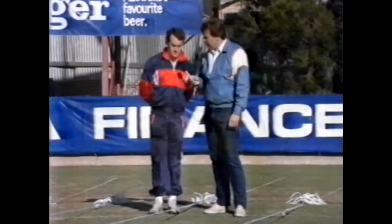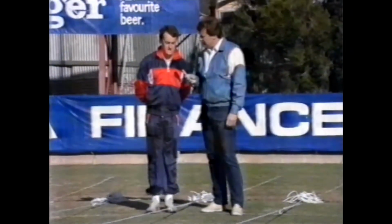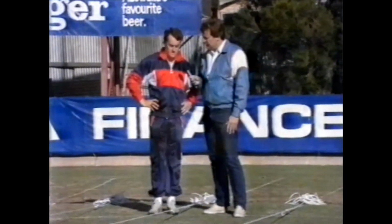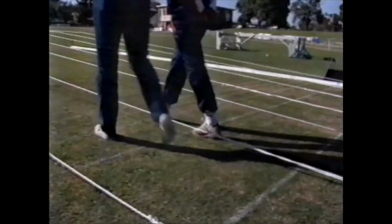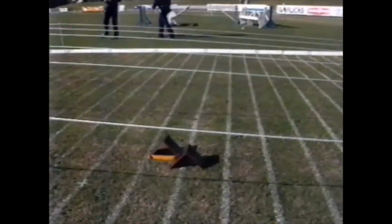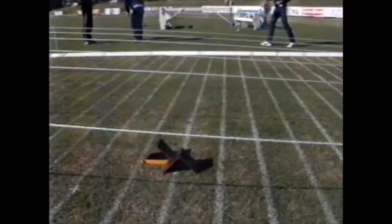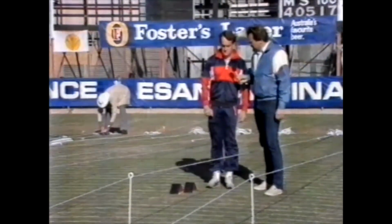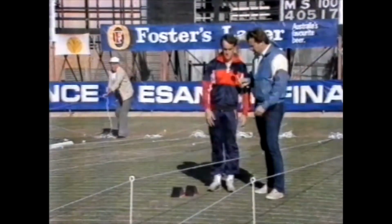Yes, well, before the final, once the blocks are in place, everyone stands on the scratch mark, and it's from here that the starter gives his orders to everyone. As we walk up, we can see the handicap marks, where everyone's handicap is made. The blocks are in today at the novice mark. The front foot goes on the back of the line, whereas in amateur running it's your hands. In professional running, your front foot marks the starting area and your hands can go anywhere forward of that marker.